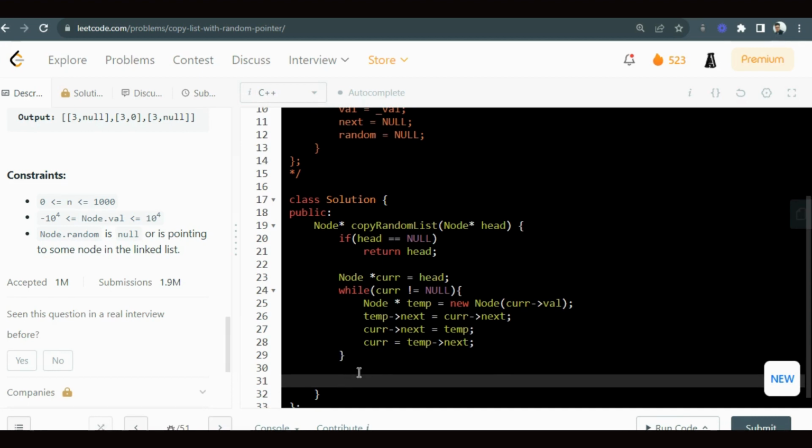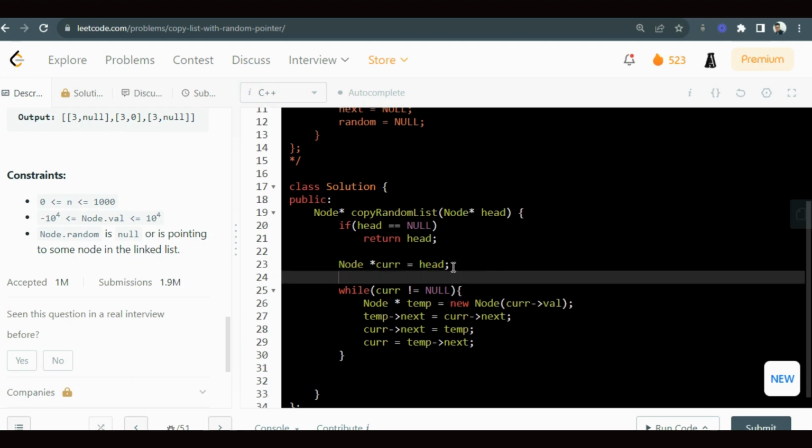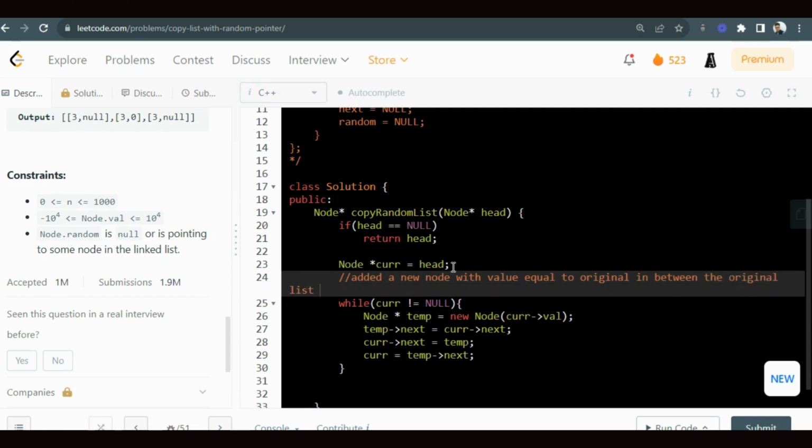So our step 1 is now complete. Let's comment it out: we added a new node with value equal to the original in between the original list node elements.